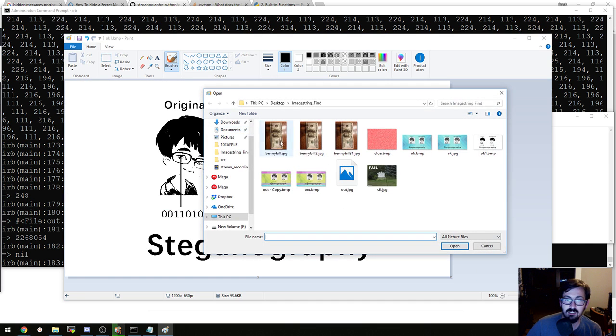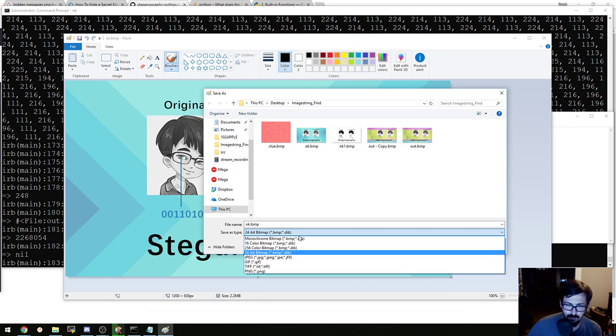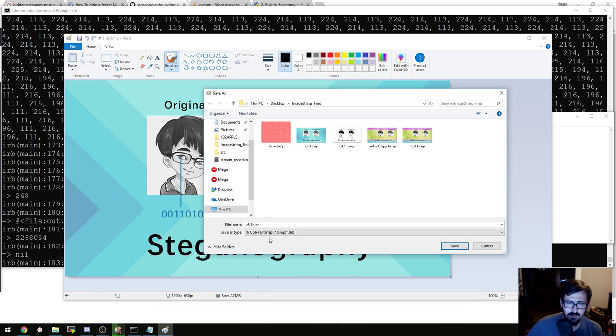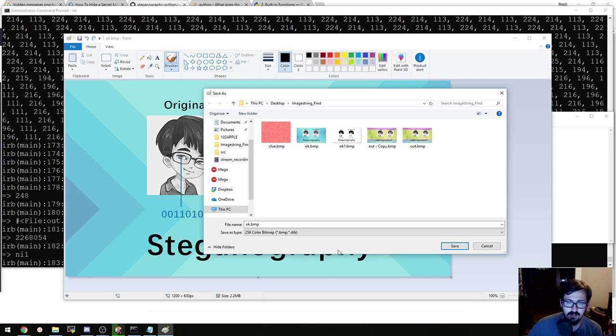File, open, file, save as, 16 color. 8-bit would be 255, but it wouldn't be grayscale. I'd have to set it to grayscale. Let's try this, just for S's and G's.